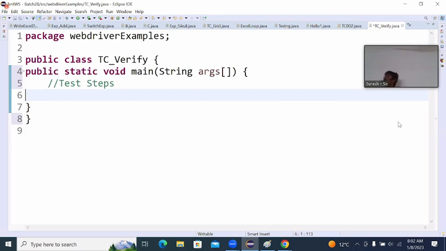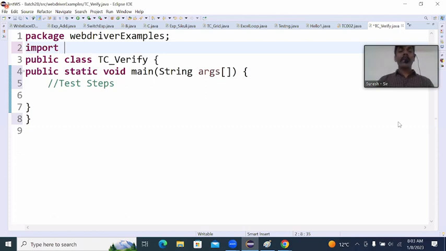Jar files are already added. Based on the jar files, what needs to be accessed? Packages. We have our regular packages.